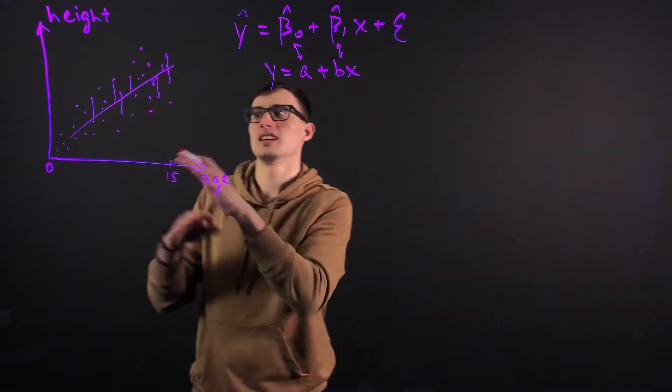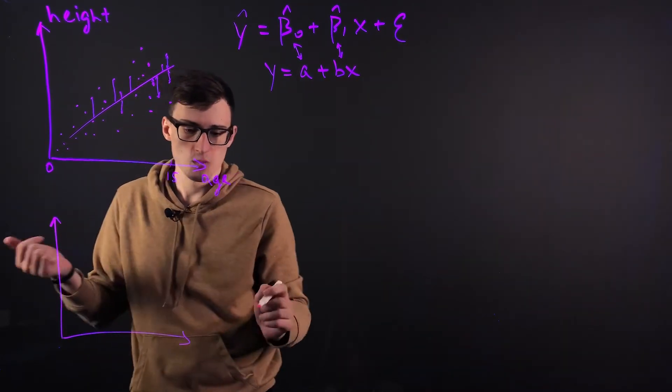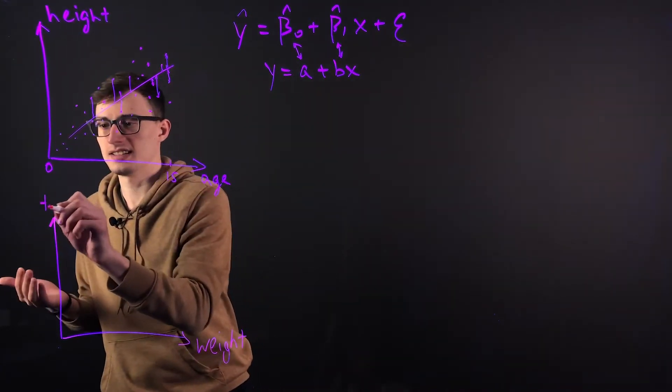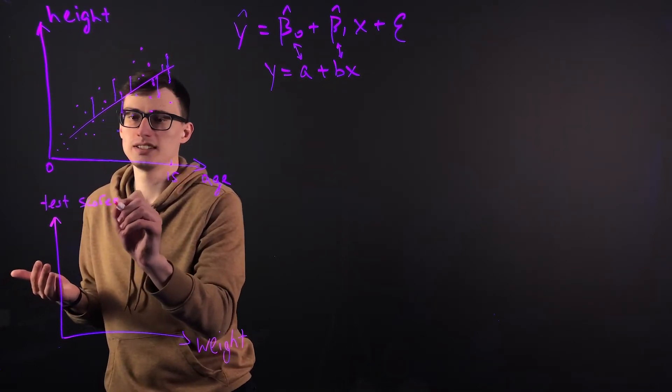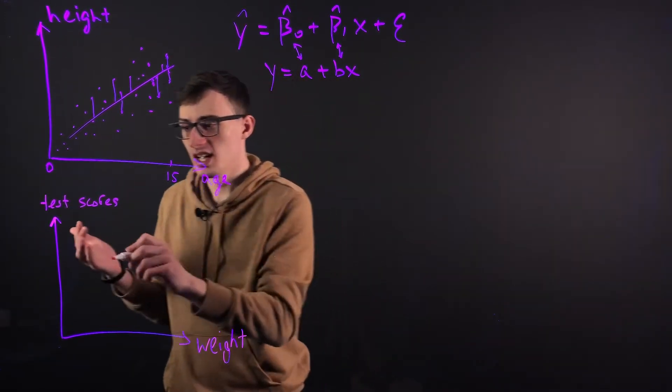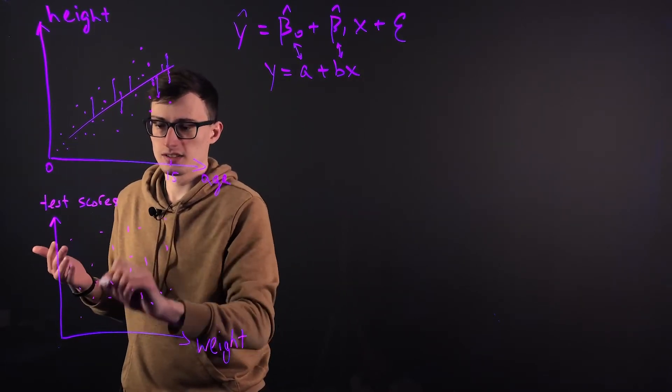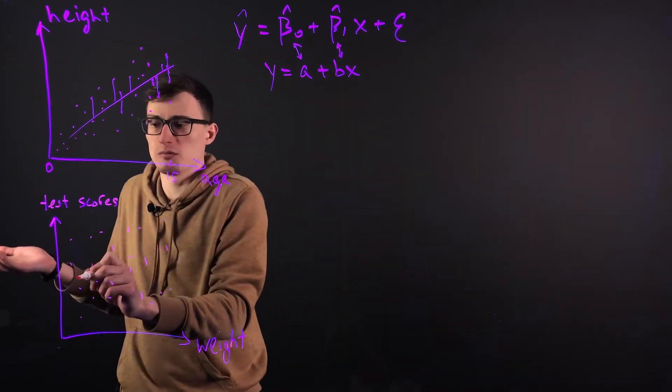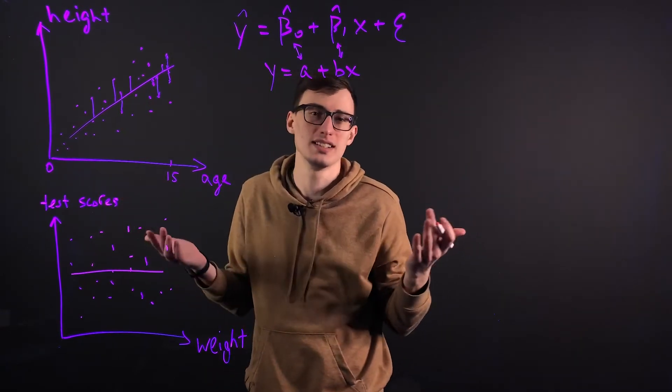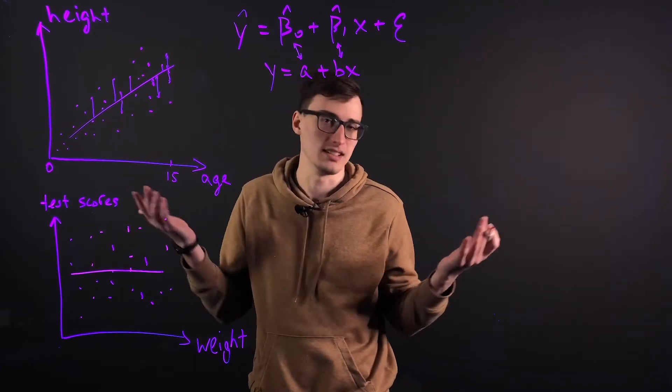Now let's take a look at something that wouldn't really make any sense. So let's say that we have the same thing, but now we have people's weight and test scores. If we took a bunch of college students, we weight each one of them, and we look at their GPA, for example, that would be all over the place. There would be no correlation whatsoever. So that line that you would draw, it would not have any slope. It would just go like this. It would be a flat line because it doesn't make any sense. There's no correlation between how much somebody weighs and how smart they are, how well they do on tests.